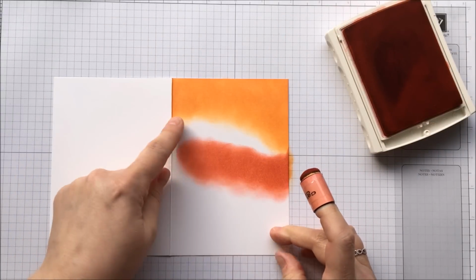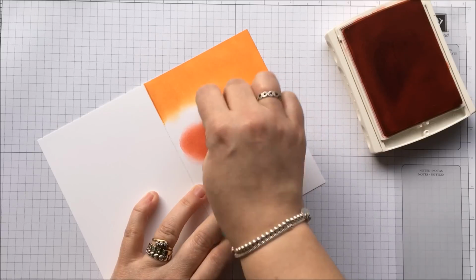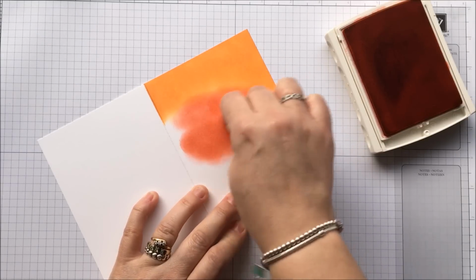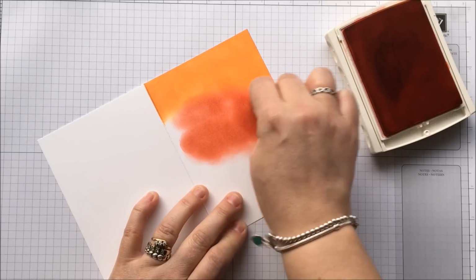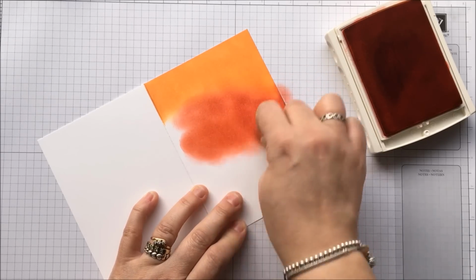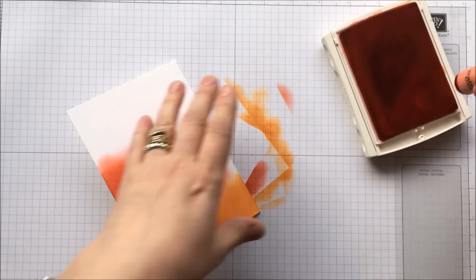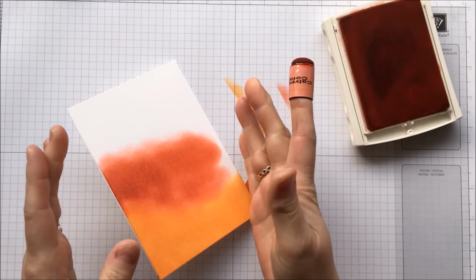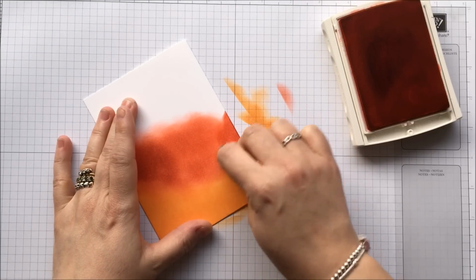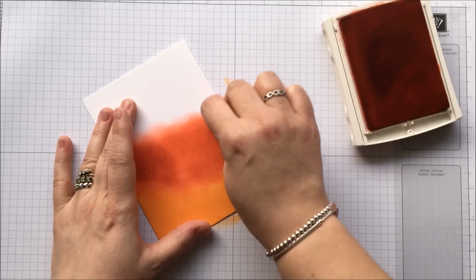And can you see where I've got this nice white gap now? I can then blend that easier because I've gone light on one colour and I'm doing a little bit lighter on this colour. So that blending, you see how it goes in a bit easier. And then I'm going to push harder again on that sort of middly bit over to the side. I keep running out of ink just as I get to the edge there, don't I? Never mind. Again, a little bit softer where I mix the other colour, and a little bit harder in the middle, and then a little bit softer again.